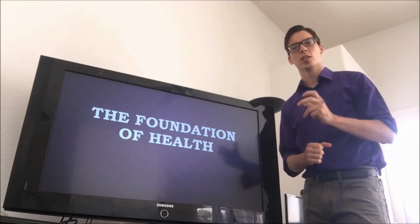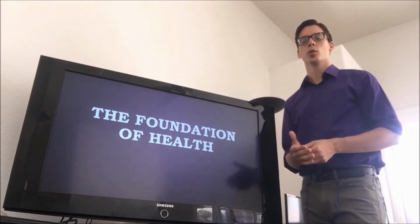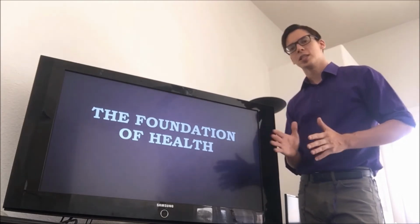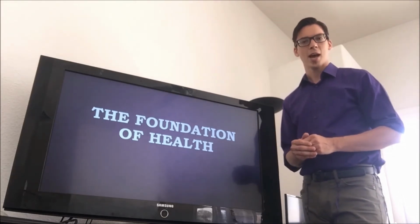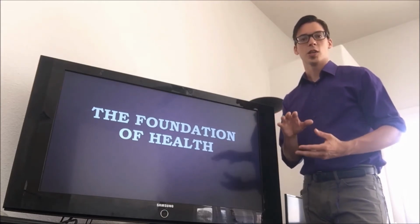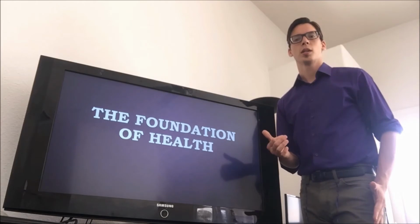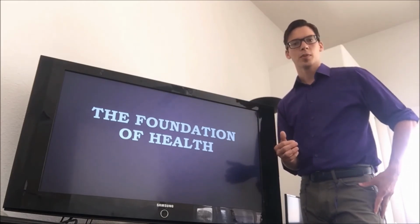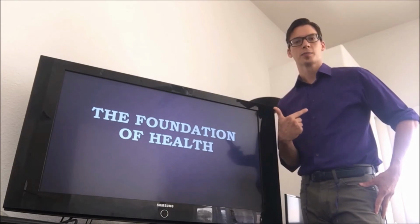Because the spine actually has a lot of mobility, it has a lot of motion, because it has to protect the nerve roots and the spinal cord. So it needs that motion. But what can happen is the spine can become arthritic and degenerative, and we don't feel it. We feel it in our hips. And that's when we come to the chiropractor. We want this symptom to be fixed, but the cause is in the spine.